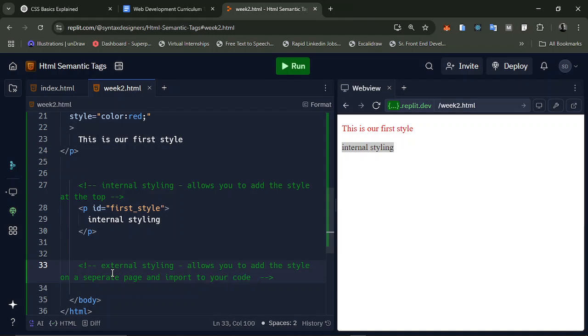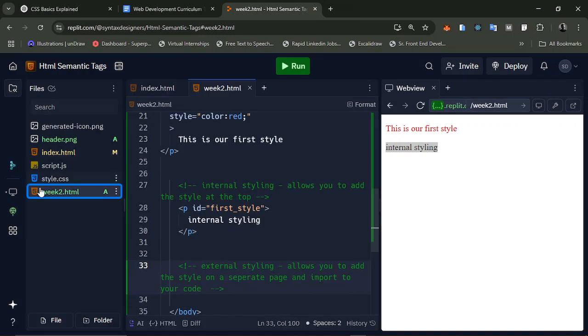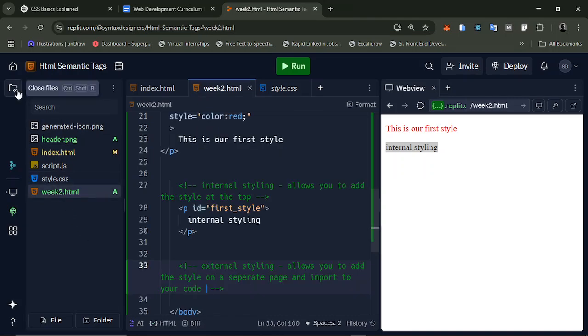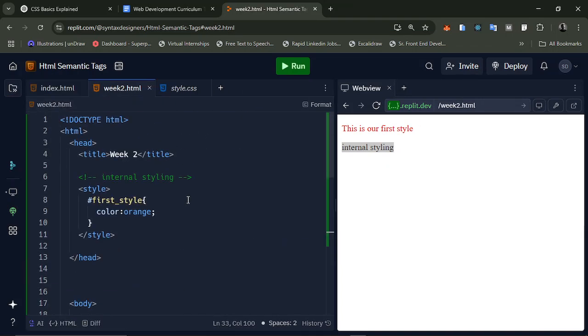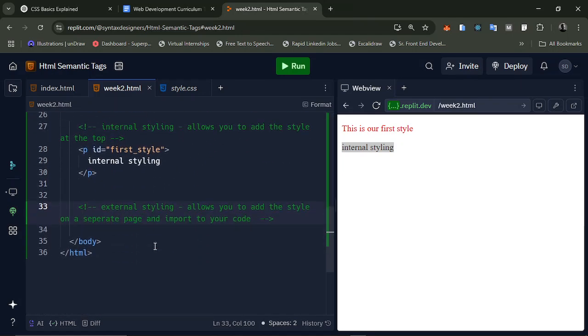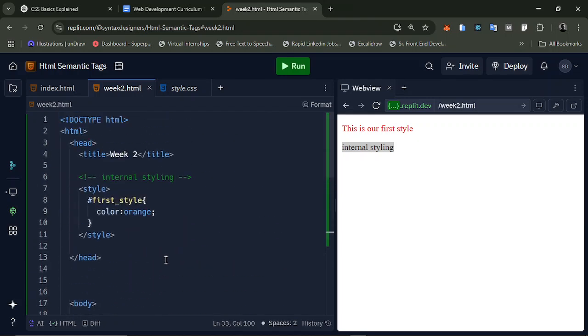The external allows us to use a file, something like this CSS file here, to write our whole code, then import it to this place from the head, and then we start using it. I'm still going to go more on this, but let me just finish it up.